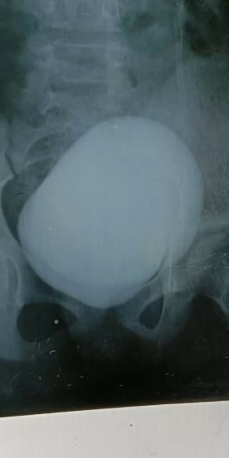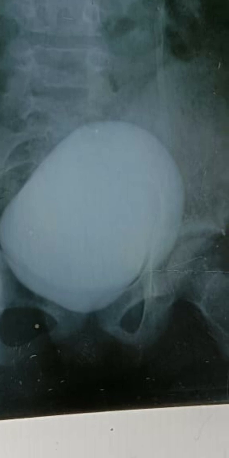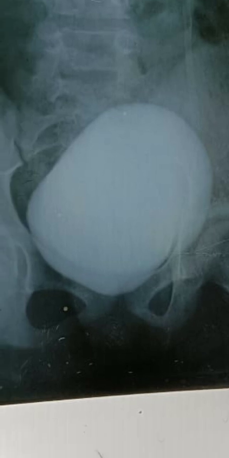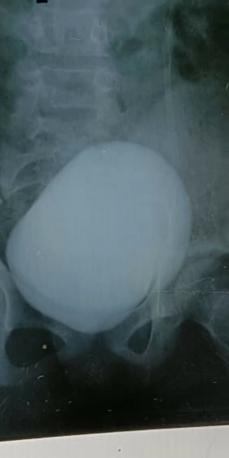Whenever you suspect any pelvic injury, whenever you think about any calculi or stone within the urinary bladder, any obstruction within the bladder, any stricture, tuberculosis, any luminal defects like polyp, urinary bladder carcinoma, transitional cell carcinoma, whenever you suspect any defect in the urinary system, especially the lower urinary tract, which includes the bladder and urethra, during those situations we'll do the ascending pyelogram in order to rule out any luminal defects.